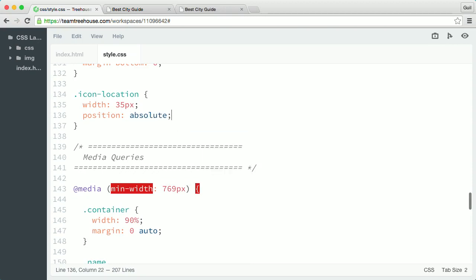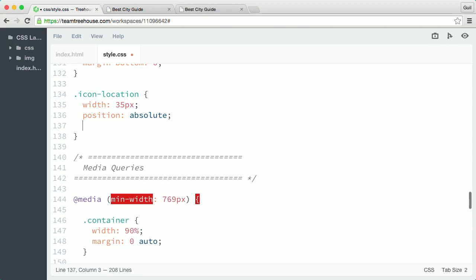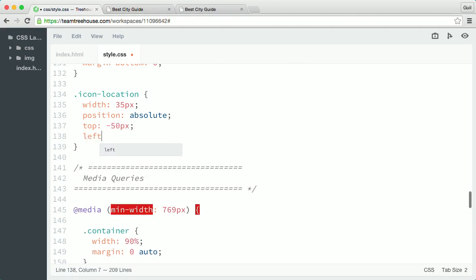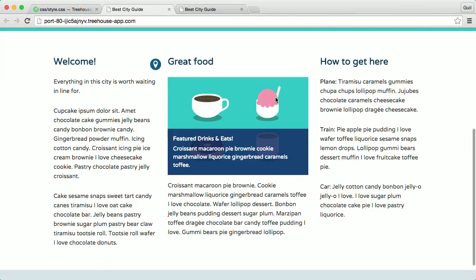When you position elements with offset values, a negative offset value moves the element in the opposite direction. So instead of moving it away from the top, right, bottom, or left edges of its relative container, it moves it towards the top, right, bottom, or left edges. For example, if I give icon-location a top offset of negative 50 pixels and a left offset of negative 50 pixels, it places the icon 50 pixels away from the top edge of the figure element and 50 pixels away from the left edge.